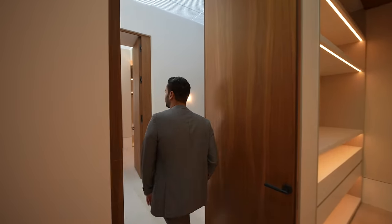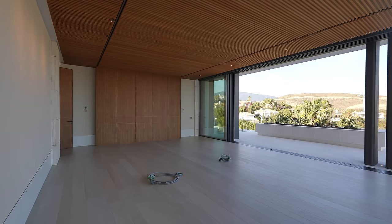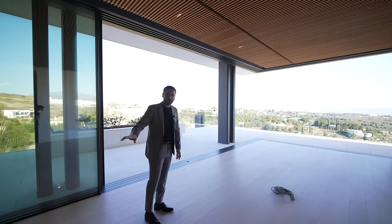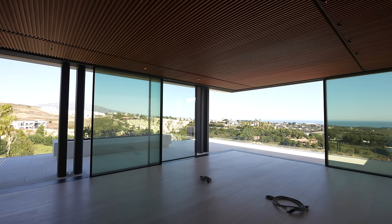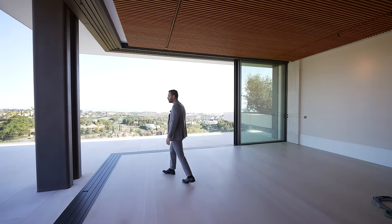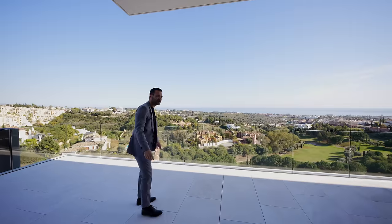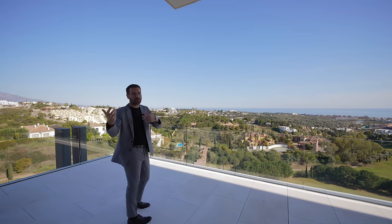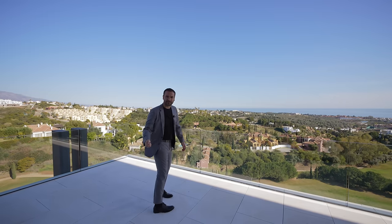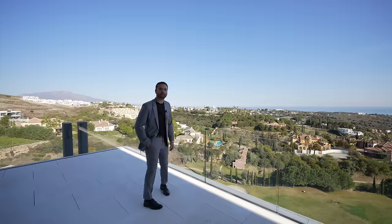Now let's go take a look at the bedroom itself, which is just incredible. It starts right here — look at this room. The scale here is just unbelievable. You have this wood clad wall where you would put your king size bed, and they'll probably have a seating area here. The entire corner opens up with automatic sliding glass doors, aggressive cantilever above, exposed steel columns, and floating stone deck. Your views with glass railing take nothing away from them. This balcony gives you a lot of privacy from the properties down below. How quiet it is, the way the air feels, the way this place makes you feel — it's great. I really like Spain and I hope we come back here soon.